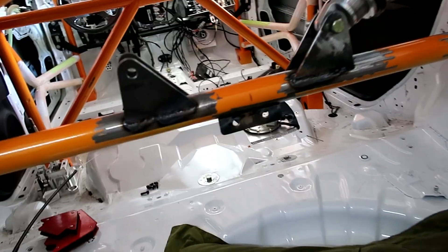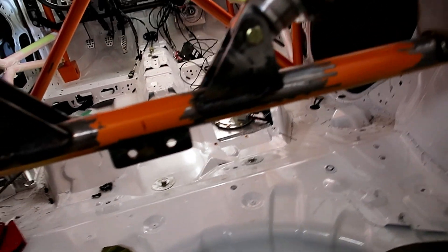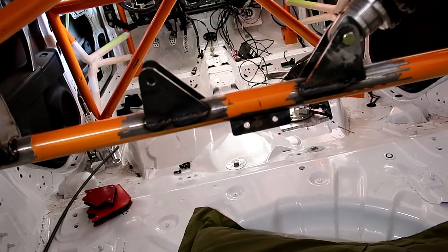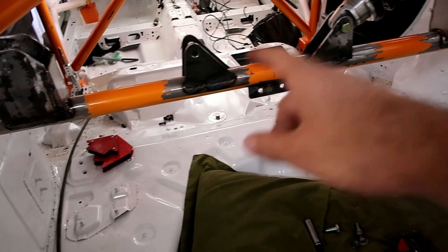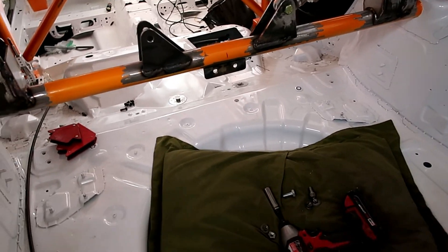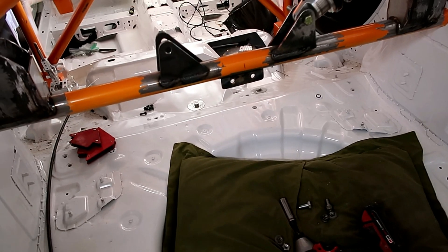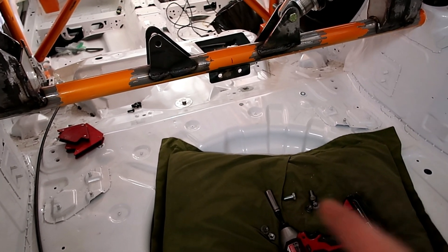Alright guys, I've been working in the background and I actually feel a lot better today — you can probably notice it in my voice. I welded that plate right there, which needs to hold the V-mount I talked about. I got the tube bent already and the plates are done. I didn't record any of that — I just got in the mood and started working — but here's me welding that bar.